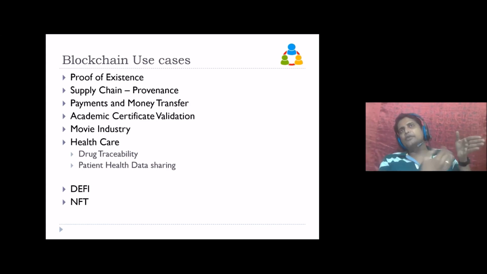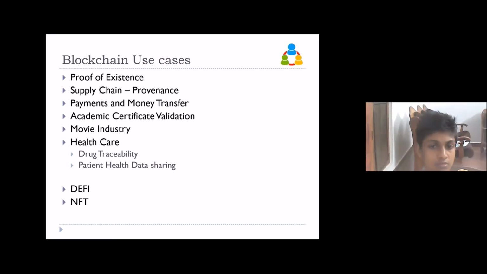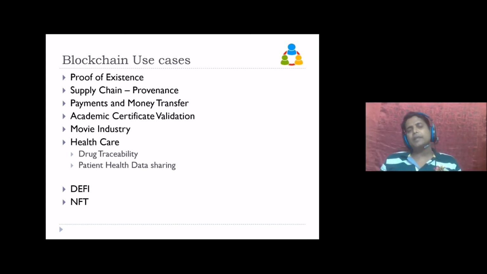Okay, and then you can also write conditions saying that after 6 months the percentage can be redefined, and say the producer will get 50%, the director will get more money, the spot boy also gets money, the actor gets money. So those conditions can be written into the blockchain network, into the smart contract, and that can be a lifelong process. Whenever the movie is being watched, the person will get money. So that is one particular use case which can be used in the movie industry.